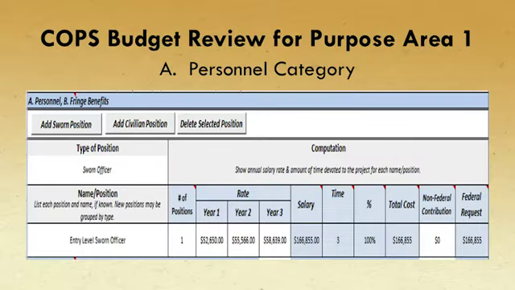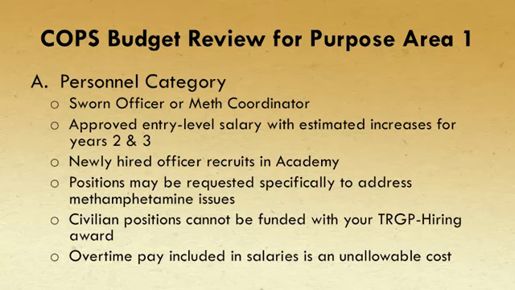Provide the negotiated approved annual salary for an entry-level officer in year 1 with reasonably anticipated increases in year 2 and year 3. Salary and fringe benefit payments must be based on payroll records supported by time and attendance records or their equivalent. Award funds may also be used to pay the approved entry-level salaries and fringe benefits of newly hired officer recruits while they are in basic academy training prior to swearing them in, if it is in your agency's standard practices to pay recruits while in training.